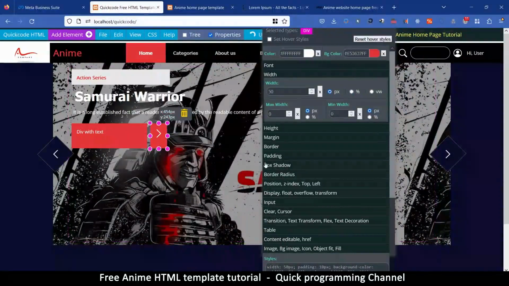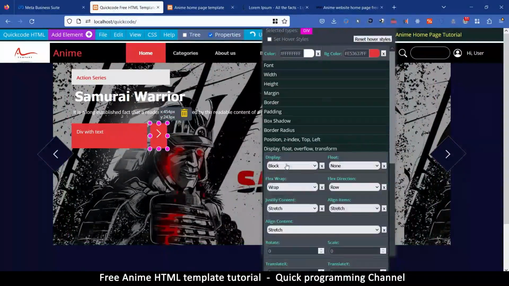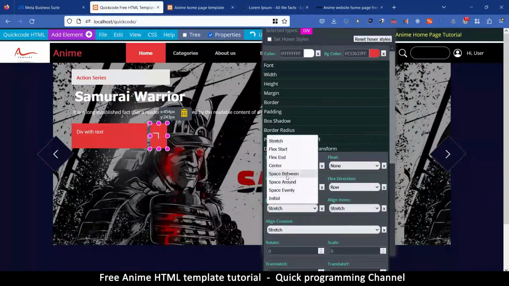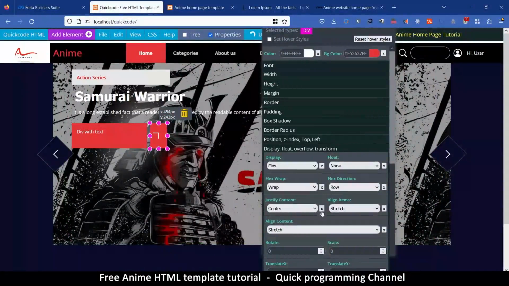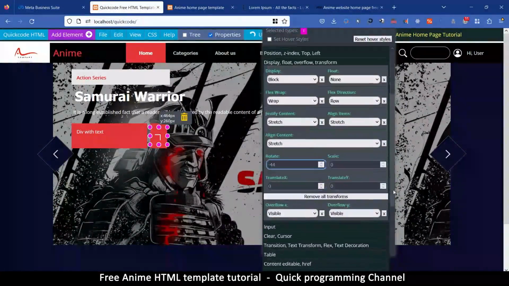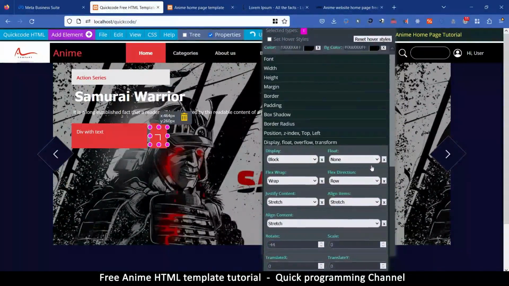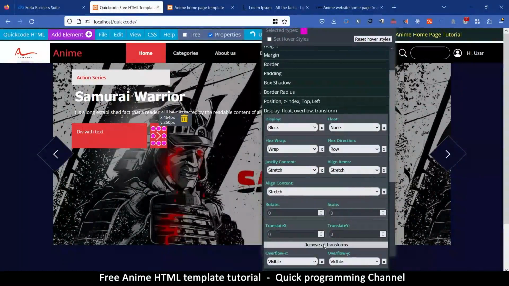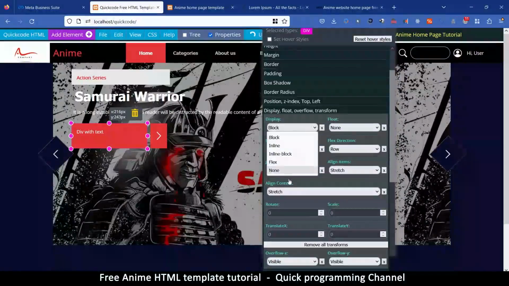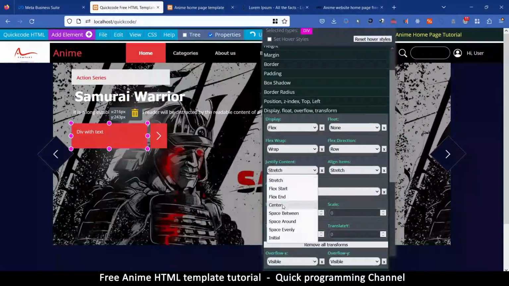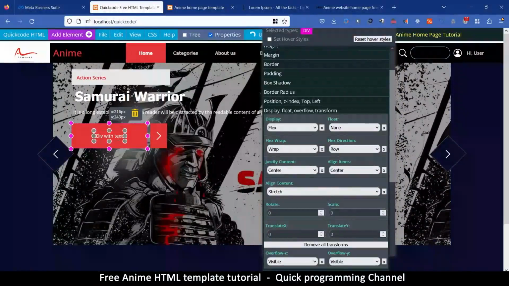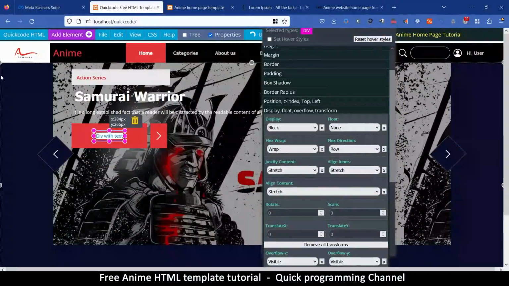So select this guy now, change its display to flex, that way I can center everything. Justify center, align items center. If I select it, it's got a rotation. I can remove that. In fact, I can just remove all transform by clicking here, boom. Then I go to this one as well. Let me do the same: display flex, justify center, align center. Then here I will just say watch now.